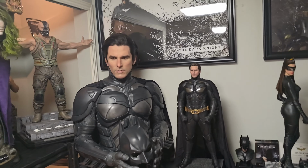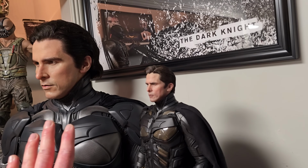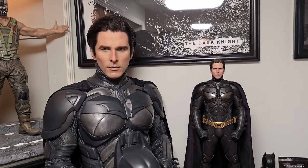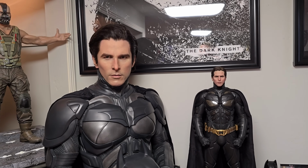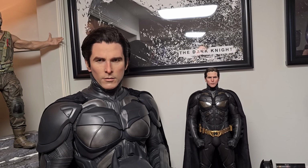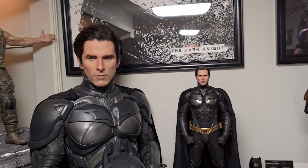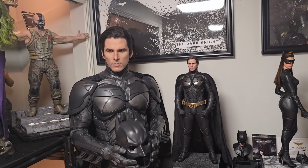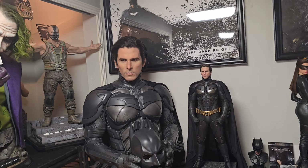So I'm just happy his neck is not elongated anymore. That was really bugging me. Now I'm completely happy with it. That looks fine. That looks good. I like it. I think the sculpt is extremely good. Highly detailed. Almost the same as that Infinity. Hairline's slightly different, but not massively. I would love to see JND tackle a life-size bust. I am real curious how good their life-size bust would be. They should enter into that market.